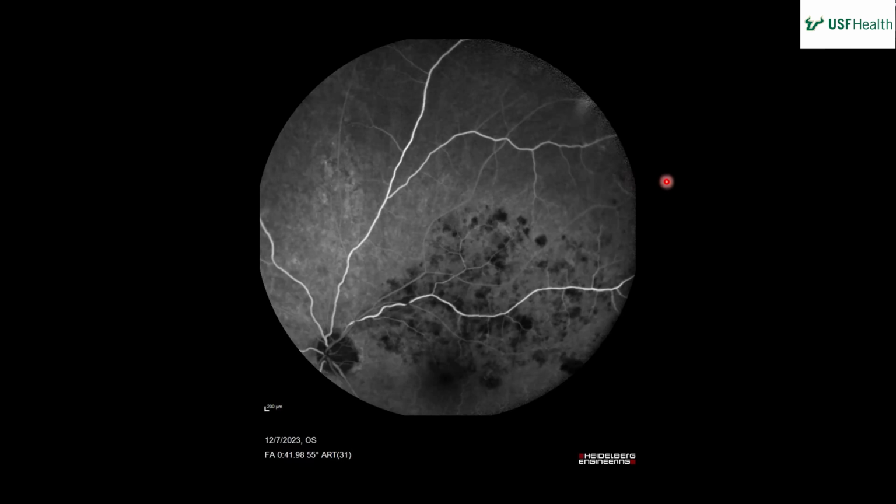Usually there aren't really that many out there. Typically with capillary dropout, like that picture in the lecture, there's usually a border. So like, here it's good, here it's bad. This one just kind of looks like a peripheral picture. The reason there's a border is the capillaries you see are thicker and abnormal. They're abnormally bright, because I think they're trying to compensate, but that's where you see it.